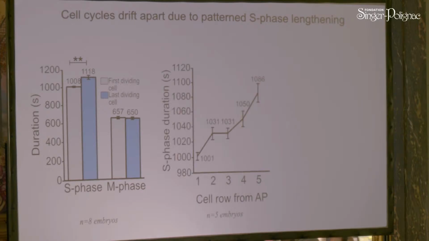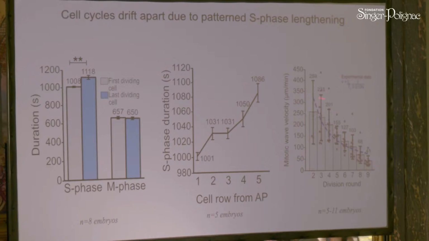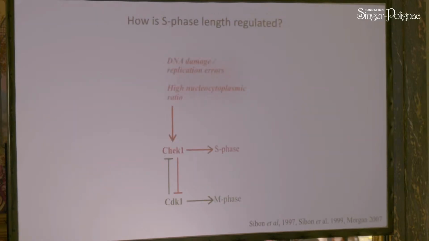And if you look then at the S phase duration, for example, in different cell rows from the animal pole down to the margin, you see that S phase becomes increasingly longer in these cells. You can then calculate, if you just factor in the S phase delay, how that would theoretically look. This would be the blue line here, and the experimental data are the red points, and that falls very much with the expectation that, just assuming that S phase lengthens and these delays accumulate over time, you would arrive at this mitotic wave you're looking at here.